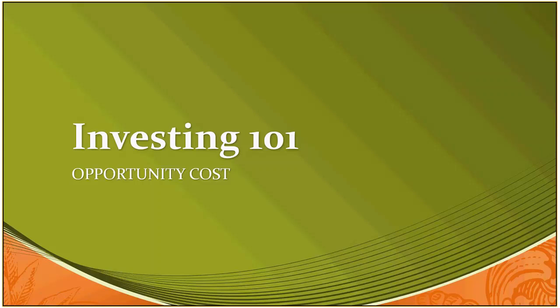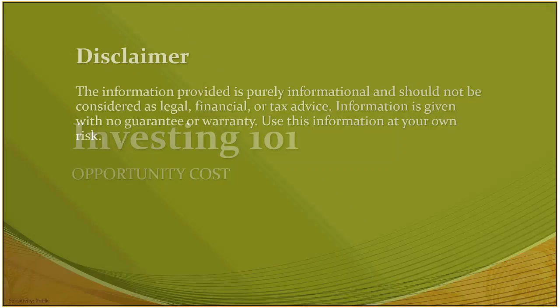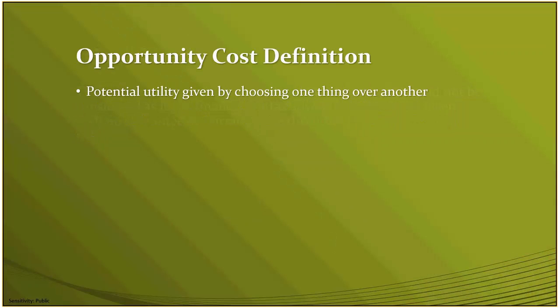Welcome back, everybody. Today we are going to talk about opportunity cost, and it's a basic economic principle, so we'll breeze through it real quickly, and hopefully you will understand it a little bit better. Disclaimer as always, the opportunity cost definition is potential utility given up by choosing one thing over another.